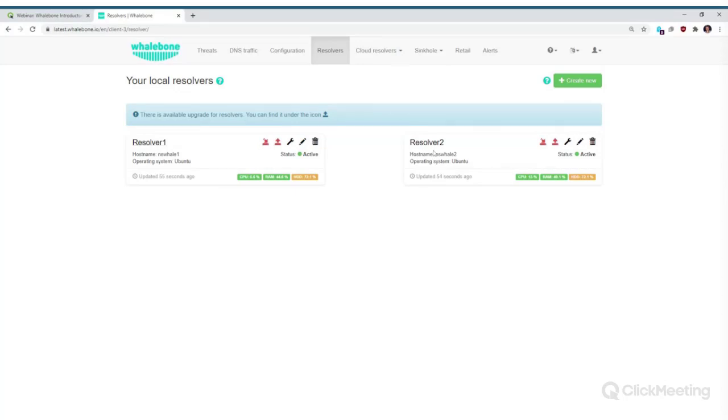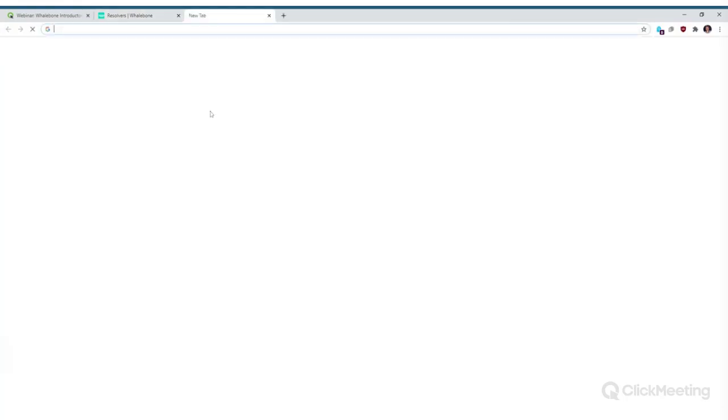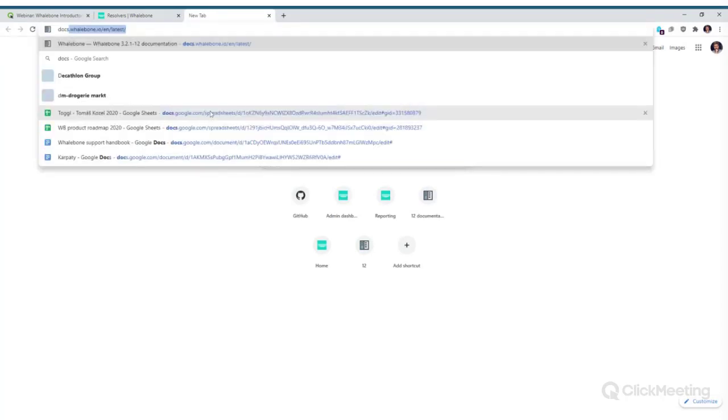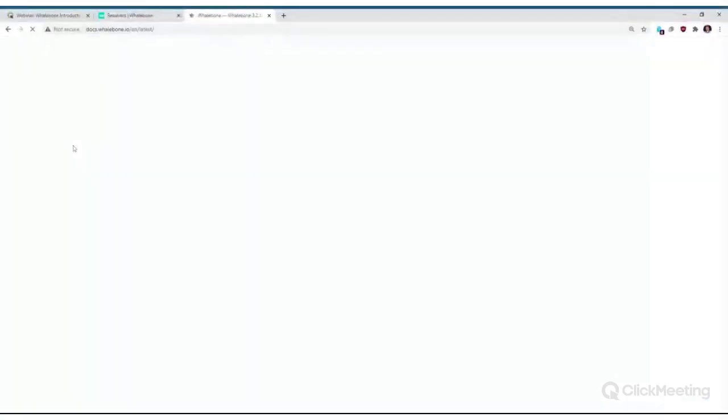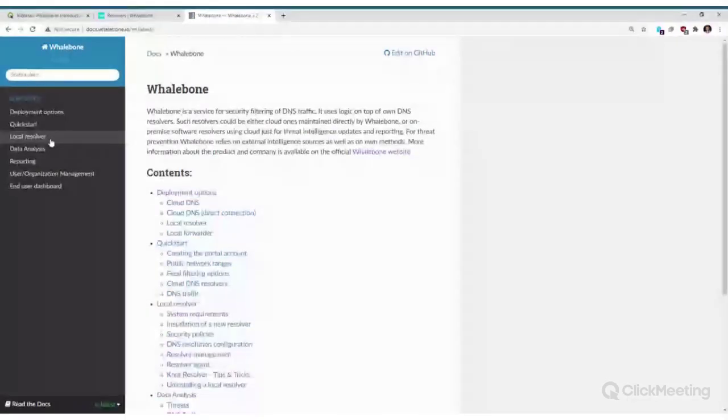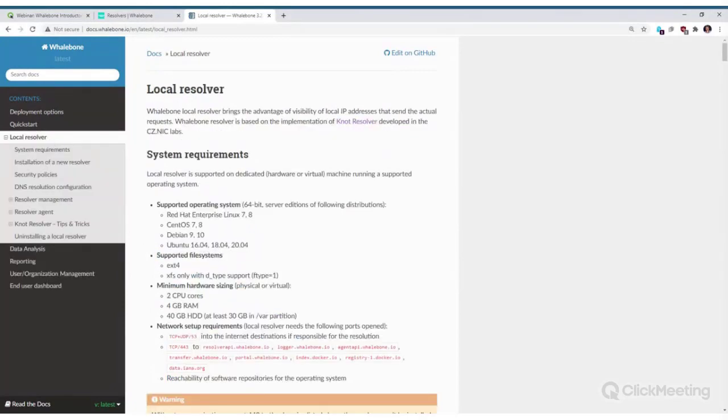Here we have 2 resolvers available under this account. Should you have a question about what you need for the resolvers to be installed, you can use either a virtual or a physical machine.